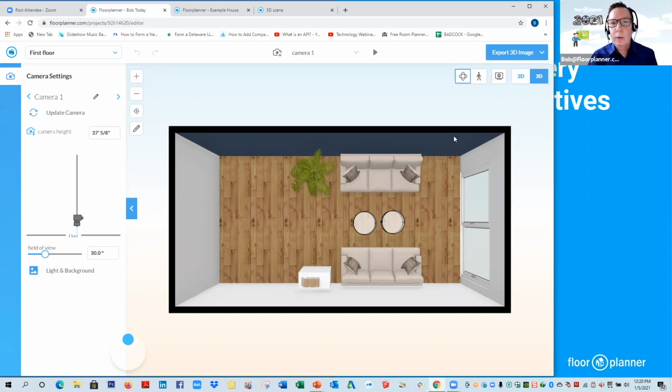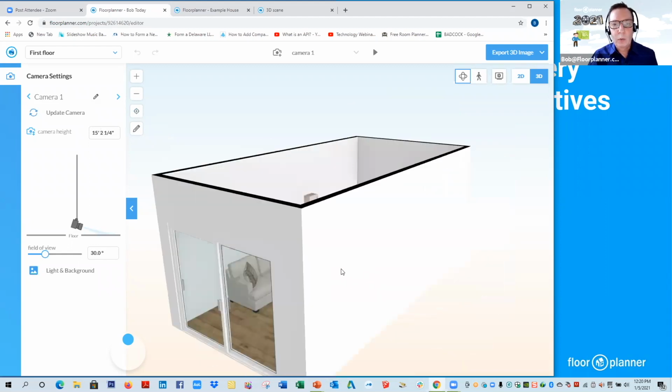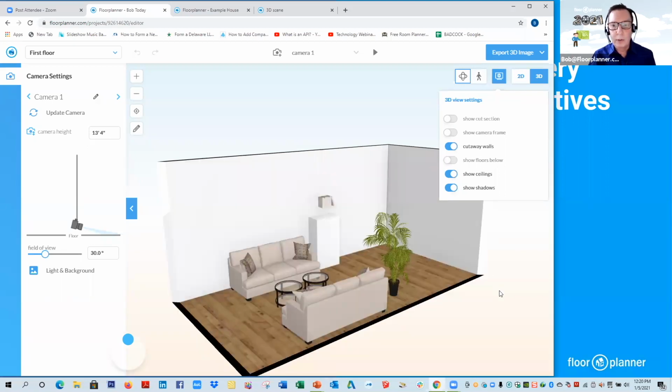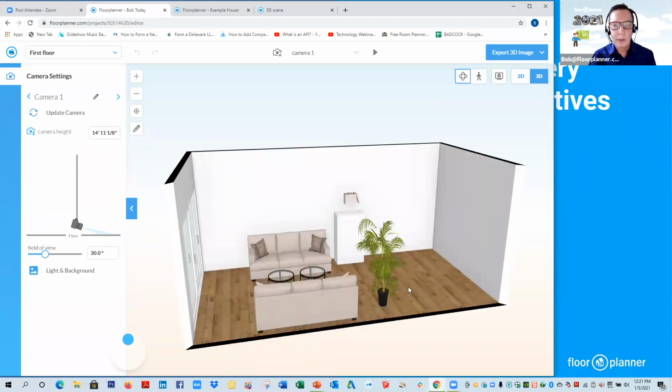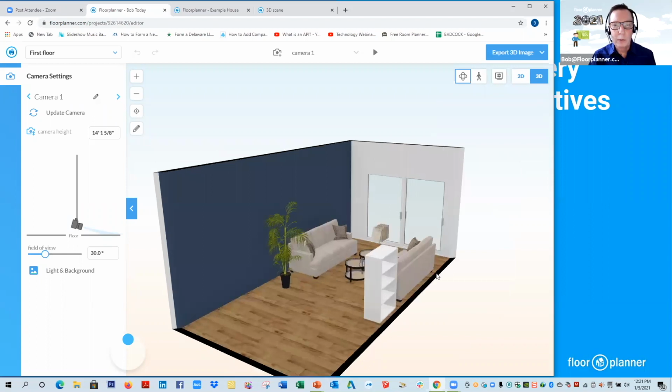You can left click and use your mouse and start twirling around the space if you care to. You'll notice that the walls get in your way while you're trying to study this. One of your settings in 3D is cutaway walls. Kind of fun. If you turn cutaway walls on, it will turn off the exterior wall in front of the camera view as you twirl around the space. It's great to fascinate your clients and go, wow, understand my space, see what I'm doing, cool.